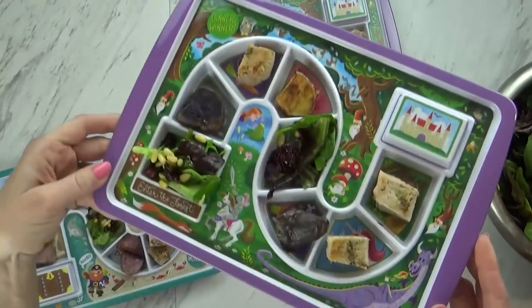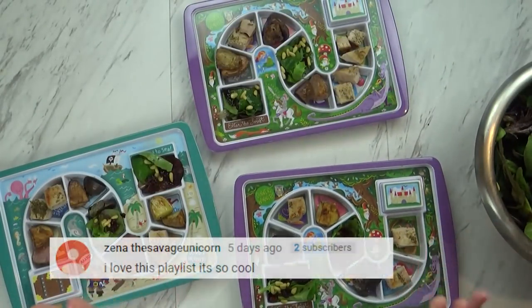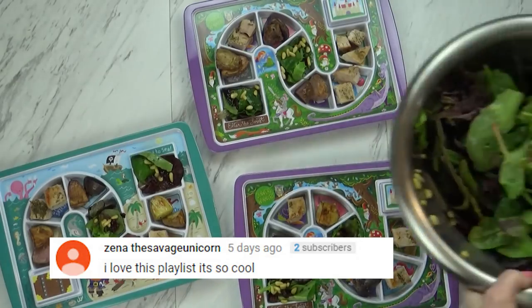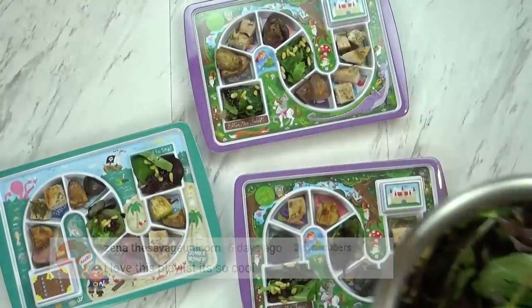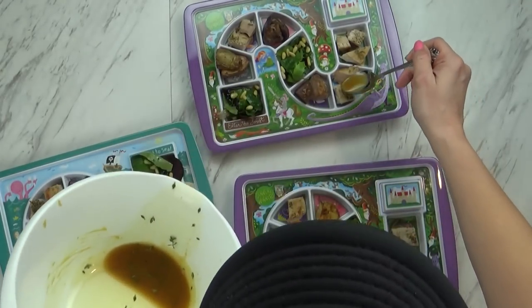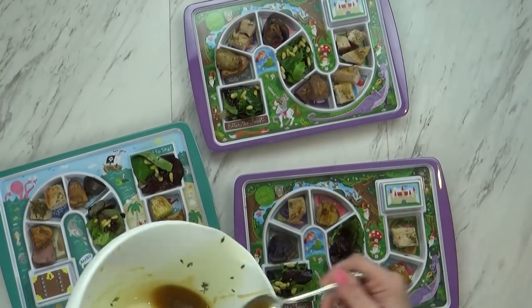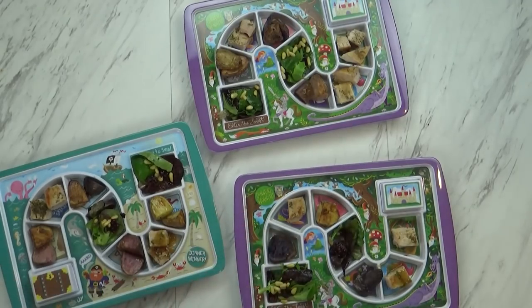For Lily, I put a little bit less because she normally eats less. I wasn't sure if the HelloFresh meals were gonna be big enough to feed my family, but there's still a lot left, so definitely if they finish their food they can have more. Now for the mustard sauce, I wasn't sure the kids would like it, so I went ahead and left it off and put it on just some of their meat. That way they can try it — it's not on everything. Because our rule is they do have to try it, but they don't have to eat it all.